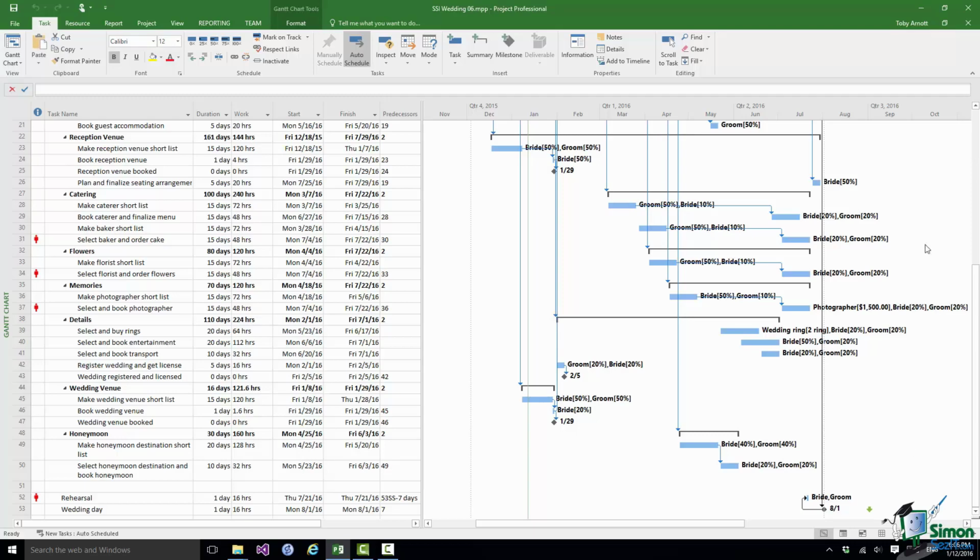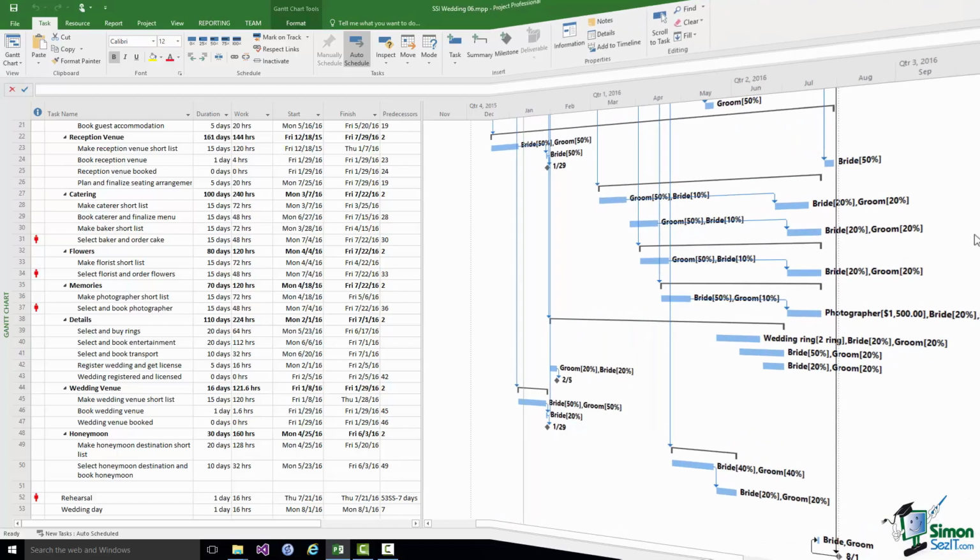We're going to take a look at some of the things that might go wrong a little bit later on in the course, but for the moment let's assume that our resources are available and that we're pretty much scheduling this project on the basis that, given that a lot of it is down to the bride and groom, they're going to be very committed to getting the wedding running to schedule, and that therefore they'll be more than happy to put in that extra bit of effort to deal with any problems that arise.